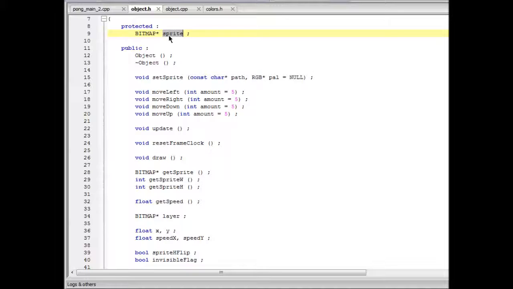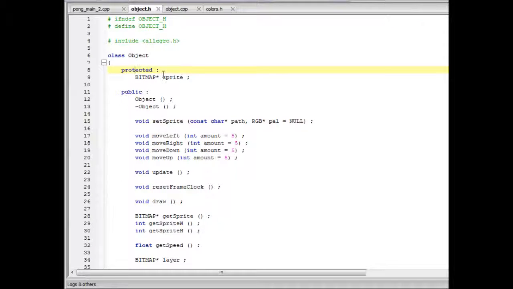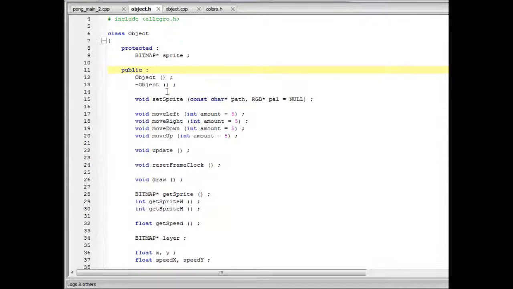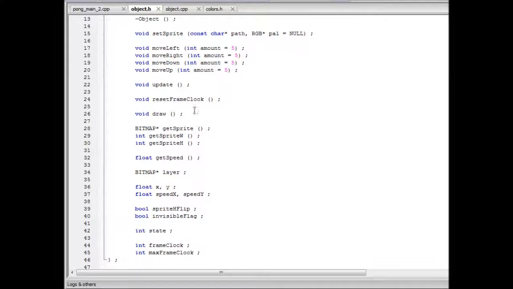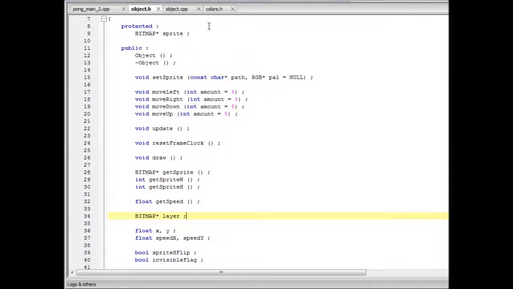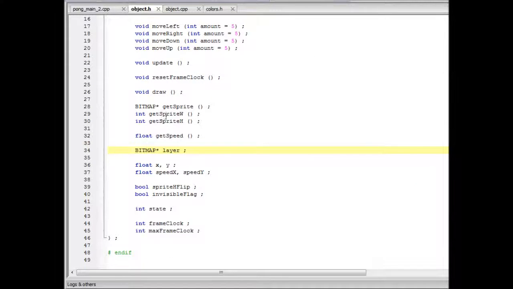Notice that sprite is inside protected, meaning that we cannot directly access sprite from the client that uses this class, because in effect it's private. So we have accessor functions that change the attributes of the sprite for us, using set sprite and get sprite.